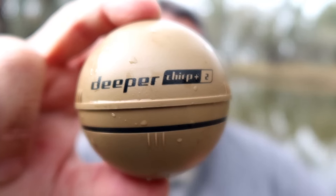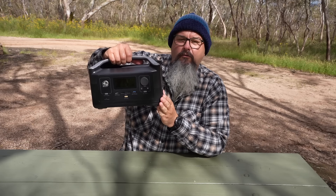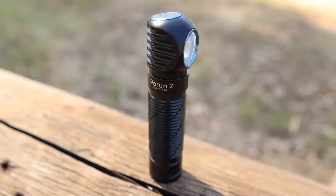I'm also reviewing my drink bottle, a Coleman Camp Stove, Deeper Chert Plus, EcoFlow River, Helinox Perrin II, Arkfeld UV, and the electric hand warmer. Now here's what I'm going to do: I'll tell you all about the Olight Marauder Mini, compare it against the Olight Marauder, and then when it gets dark tonight we'll head out to the bush and have a play with it. I'm going to try not to get too bogged down on specs — you can get them all online. I just want to tell you about the torch.